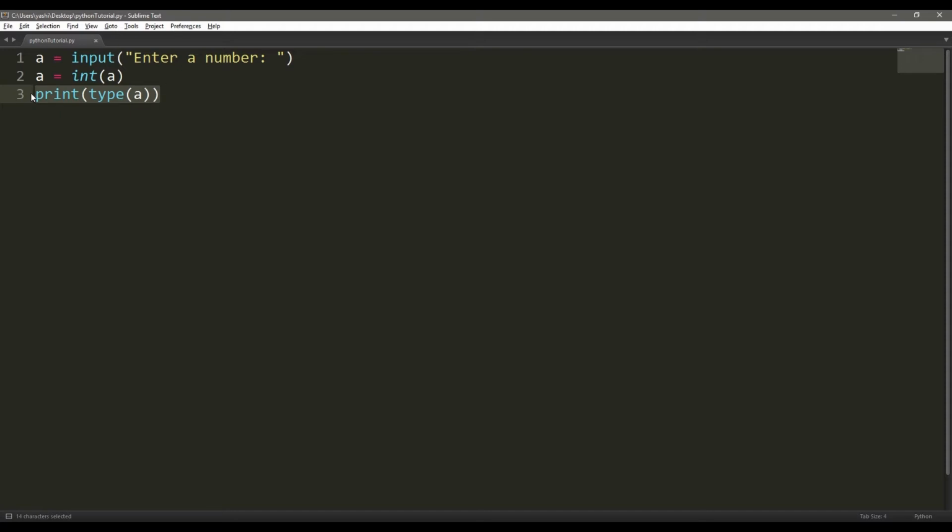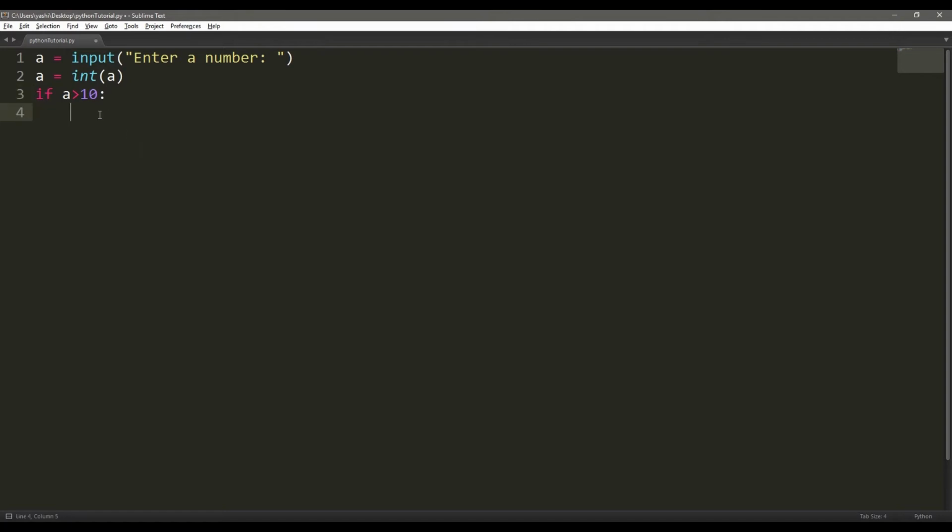Now moving on to if conditions, I'll teach you the use of if conditions using a small program. Let's say you want to print out yes if the number that the user enters is greater than 10 or no otherwise. Alright, a very basic program. We already have the input script, so all we need to do is put in the if conditions. The syntax for that is if a is greater than 10. We put an if and then add a space and then put in our condition, and after the condition is done we put a colon, and then we move on to the next line but with some indentation.